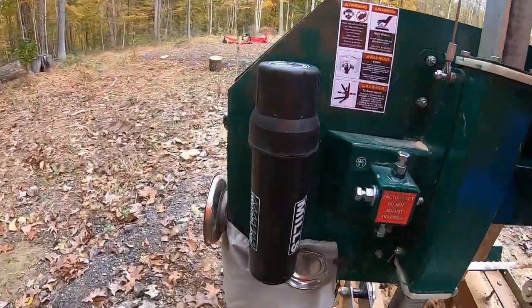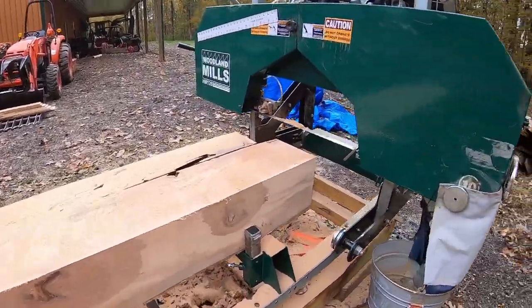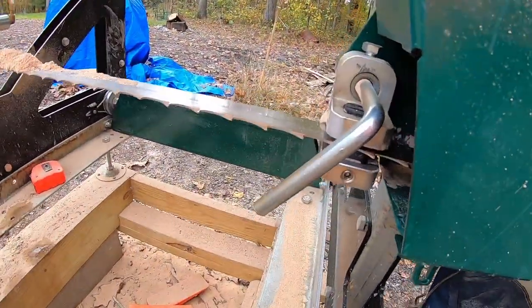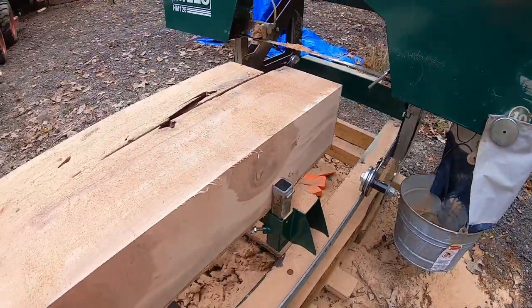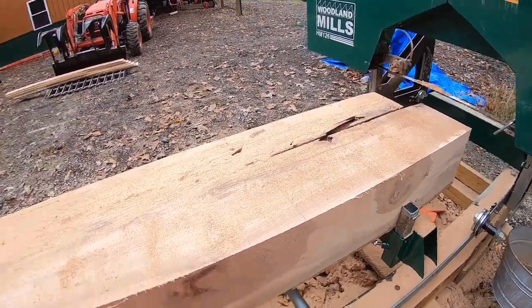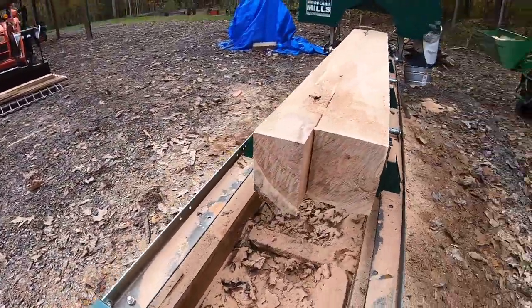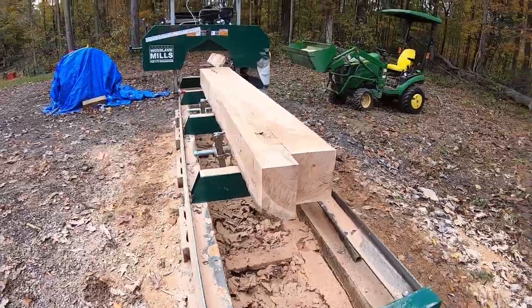I think I've gotten down to like 1.5 inches from the bunks before, but it's kind of a pain because you have to move this guard to do it. But what I think I'm going to do is just flip these over and then just cut them down as low as I can get them, maximize the number of boards out. And then if I can do anything with that centerpiece, I will. If not, I won't worry about it.